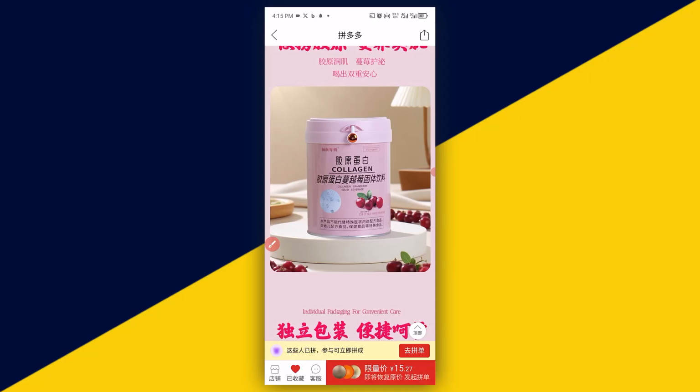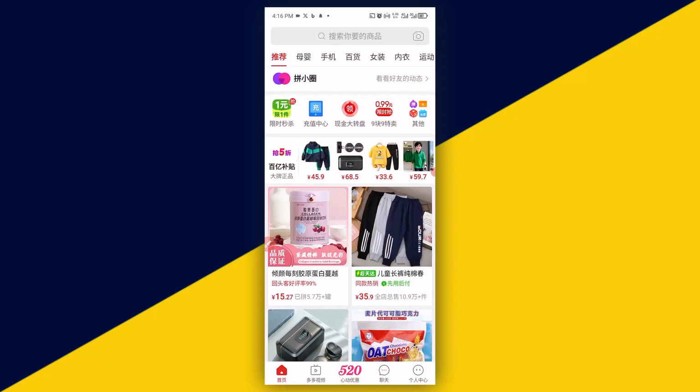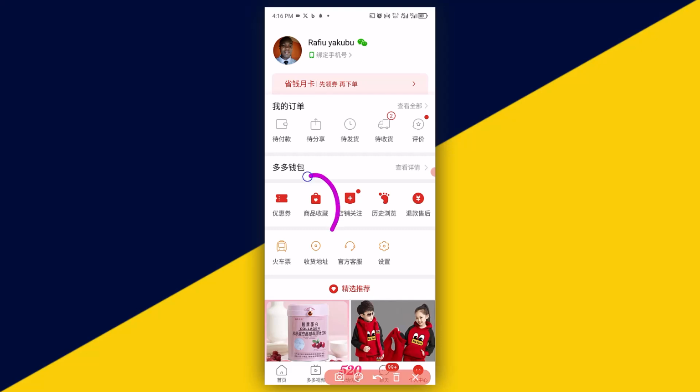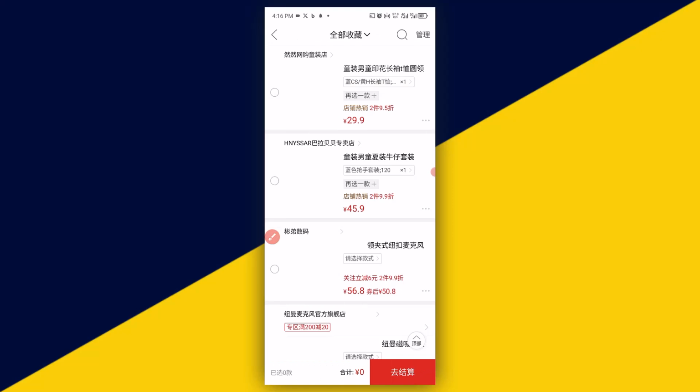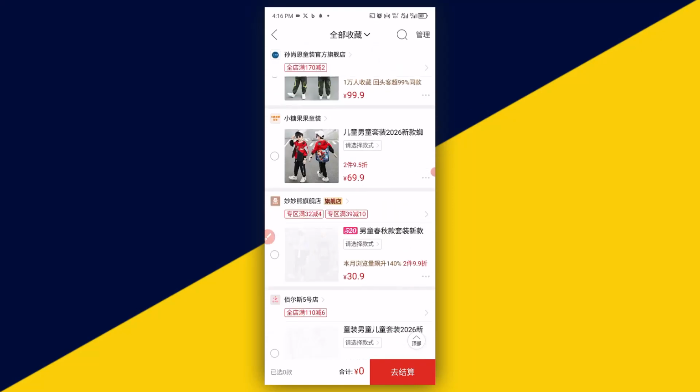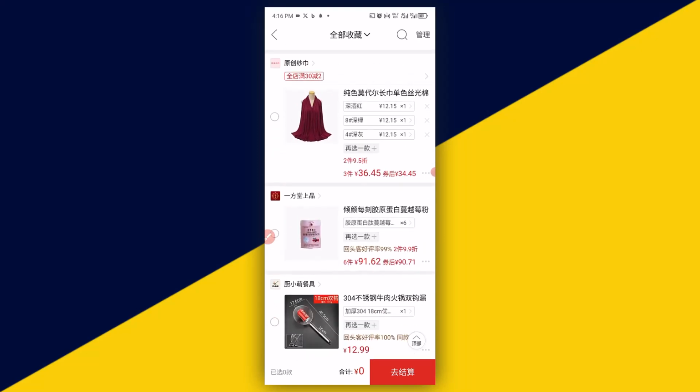I've already added all the products to cart. The next thing I'm going to do is to click on here to go back. Then we want to make sure we visit my cart, and for that, click on here to view my profile. On getting to my profile, all the products in the cart are found right here. So go ahead and click on that, and we have all the products in the cart. I'm going to scroll down, and these are the products: the first store, second store, and the third store.